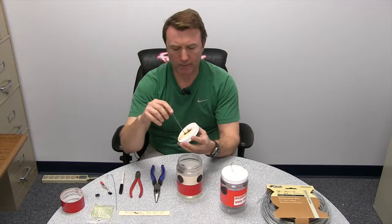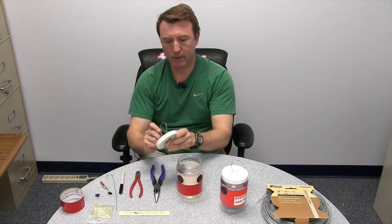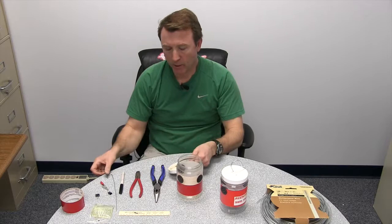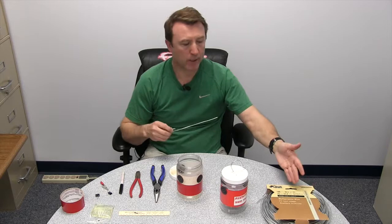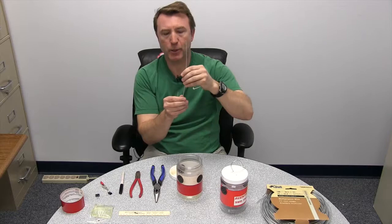Sometimes the metal hook will become rusted, especially the piece that's down where the drowning solution is. So we're going to replace that — pop this off and take this piece off altogether. The width here is about three quarters of an inch, so we need wire of the right size. Since this is lighter gauge plastic, we don't want to put pressure on the top and risk breaking it. Get a piece of number 14 gauge wire about 10 inches long, measure about an inch and a half from one end, put a 90 degree bend in it, then measure over about a half inch and put another 90 degree bend in it, so you have a hook shape.